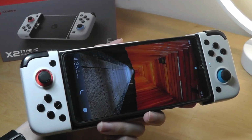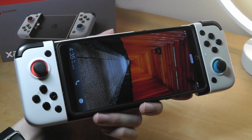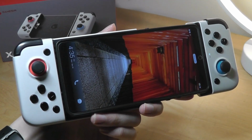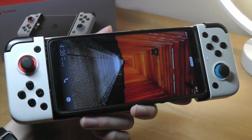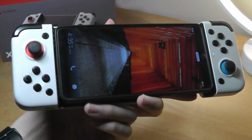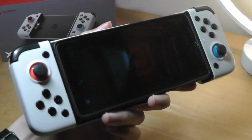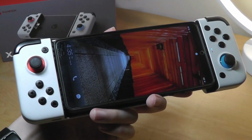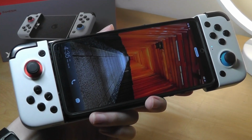So that's more or less it as far as our quick hands-on review of the GameSir X2, a snap-and-go controller for smartphones that can definitely enhance your gaming experience in terms of feeling much more ergonomic and comfortable, and giving you very tactile keys and a familiar layout if you have used any Nintendo system. They're also remappable, and I really didn't have any complaints in terms of using it. It's as easy as it gets in terms of setting it up, pretty much automatically recognized in almost every single case.